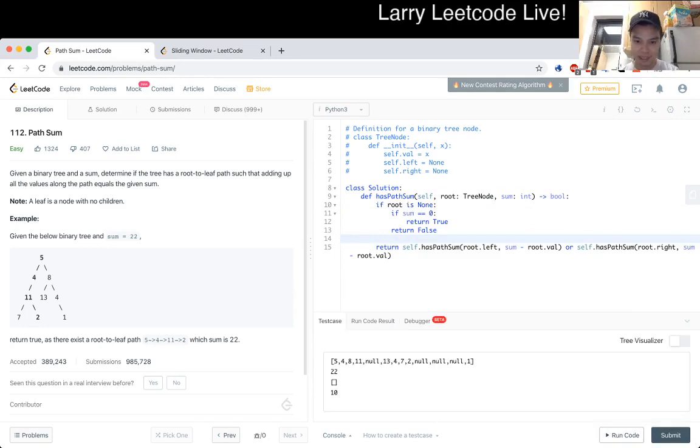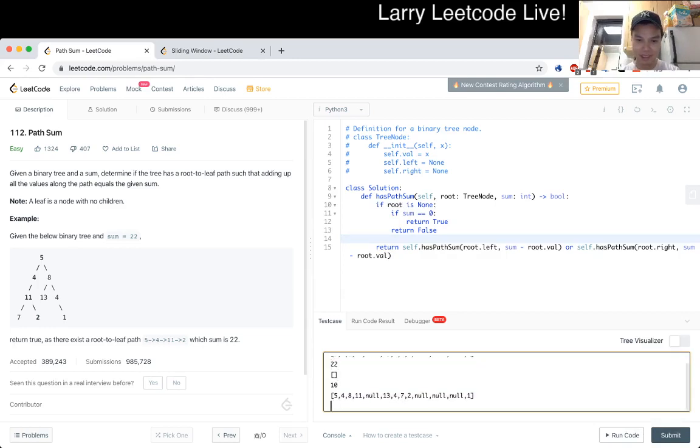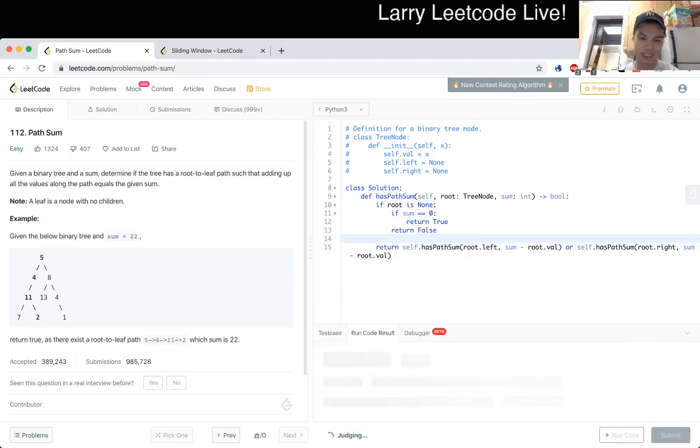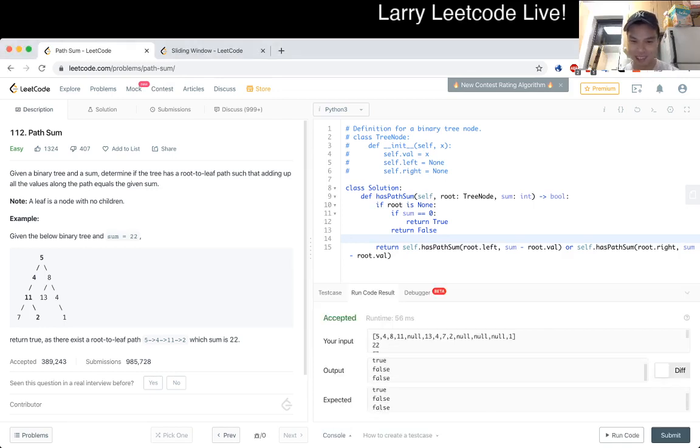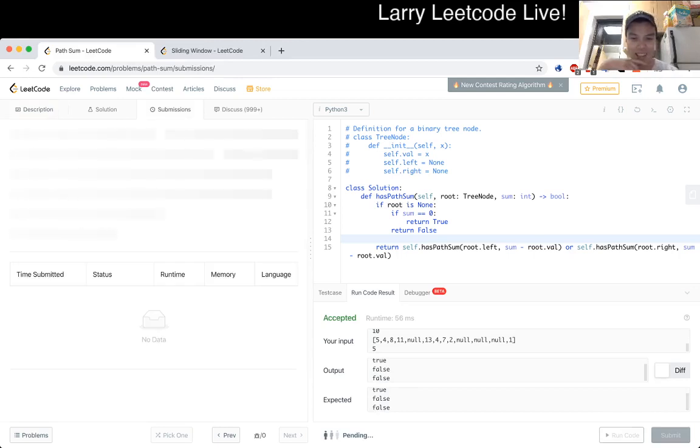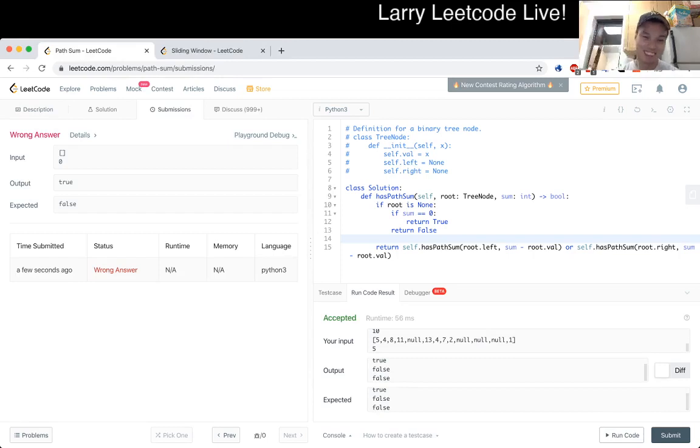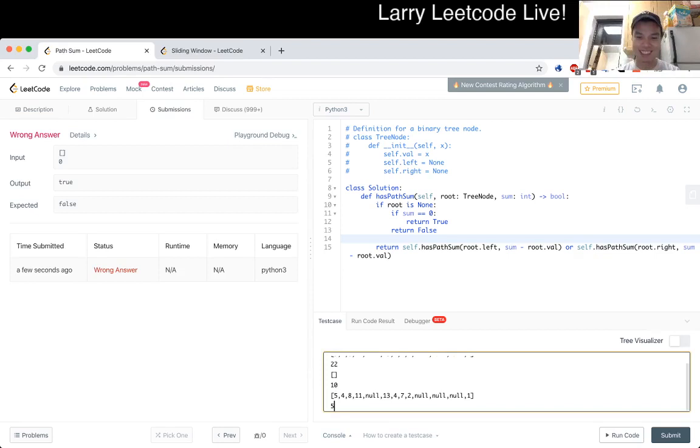Let's test another case then. Let's actually use the example, but with a different sum. Let's say we want to look for 5, which is the root. If we terminate early, this will give me a false, and if this terminates late, then it should be a true. So we'll see which one we get. Usually I type these pretty quickly, so I'll go over it afterwards for sure. I meant to test that case, but that's just a silly edge case.